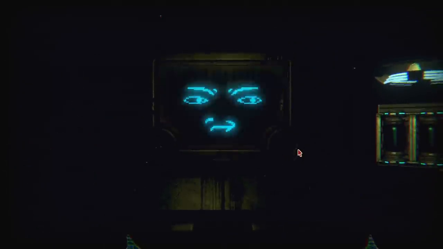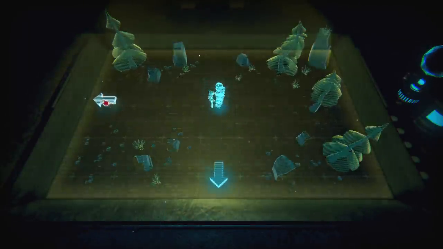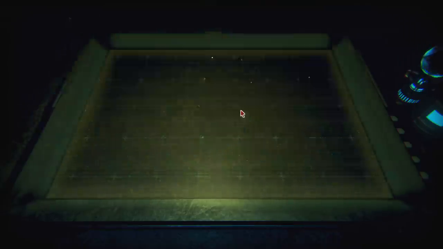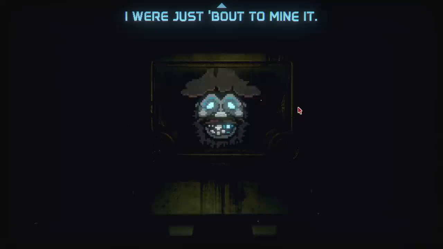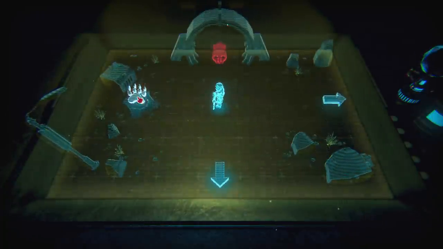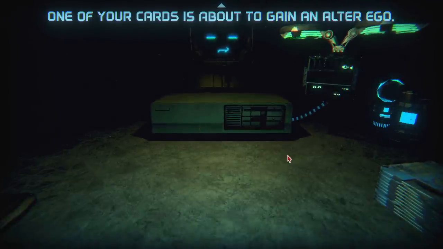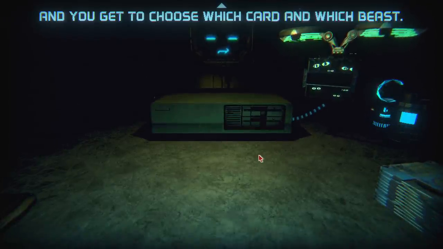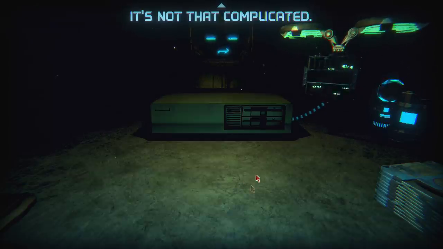Yeah, get the money. Very nice. This here's gold? I was just about to mine. Guess all I need were a kick in the pants. One of your cards is about to gain an alter ego as a beast. You get to choose which card and which beast. It's not that complicated.